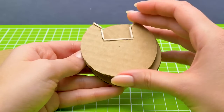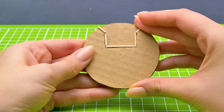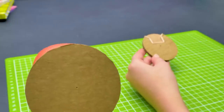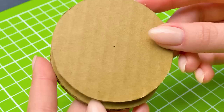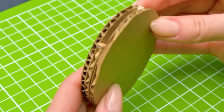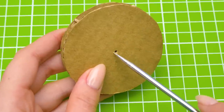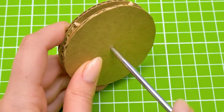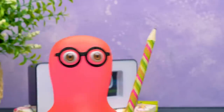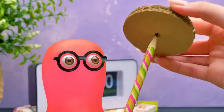Now we'll glue these two circles together. Sue, look, we have a walking circle here! Oh, thank you. It goes right here. Perfect. Next step is to make a hole. Try not to hurt your fingers. Sue, let me help you. Oh, Sammy, perfect timing.